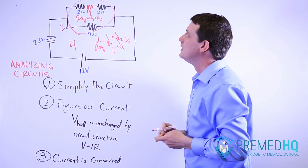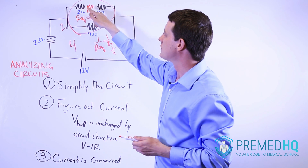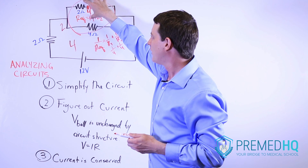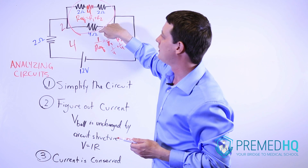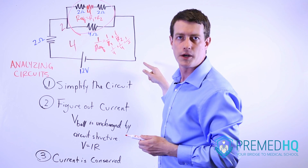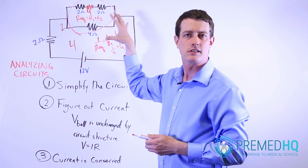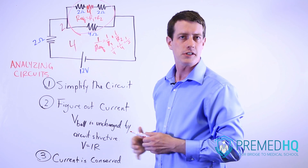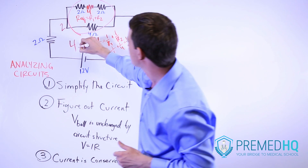What we did here is very important. First, we started with the smallest unit — the two resistors in series — and found an equivalent for those. Then we found an equivalent for that equivalent resistor in parallel with the other one, adding one over four plus one over four. That gave us a resistance of two ohms for that whole region, and then we simply added this in series with that to arrive at four ohms for the entire circuit.